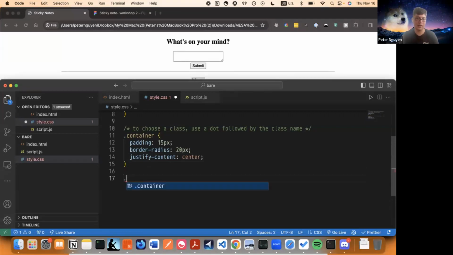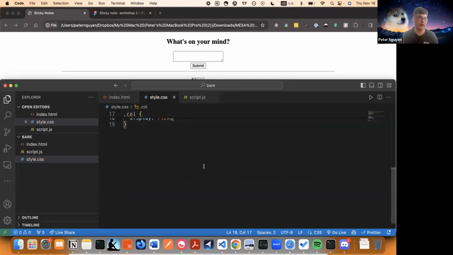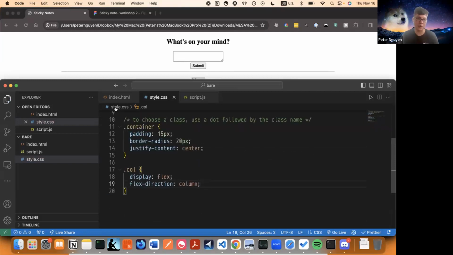Another thing is we have a column. So for column, we would have display flex, and then flex direction column. Putting these two will guarantee that all the elements on our web page will be aligned as a column.